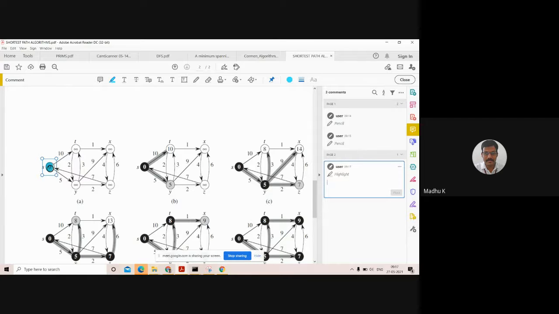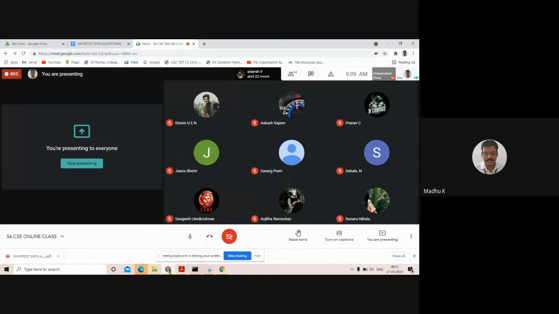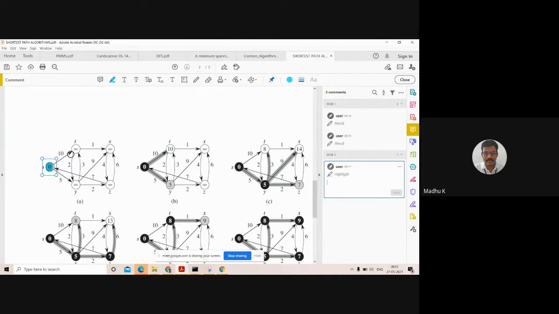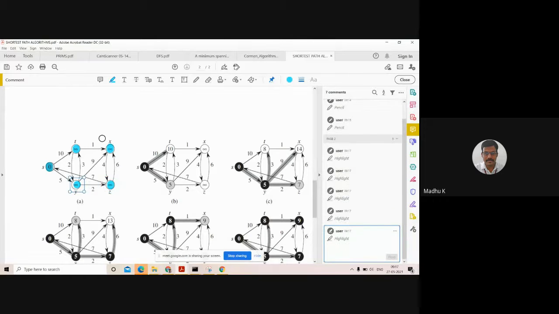That is, the start vertex distance is 0, and the other vertices have their own distance values.